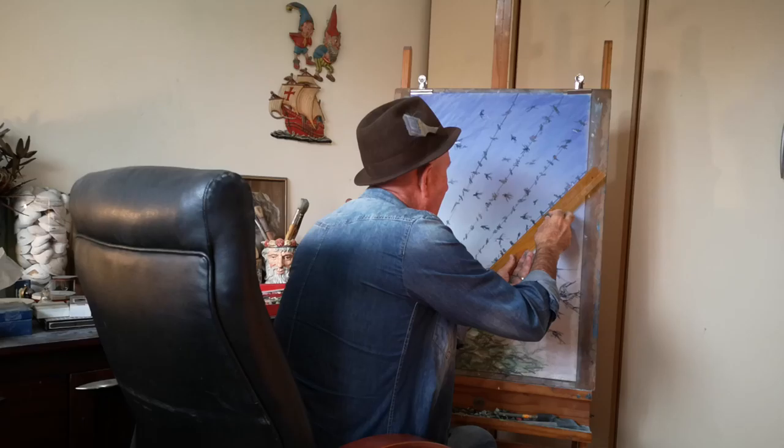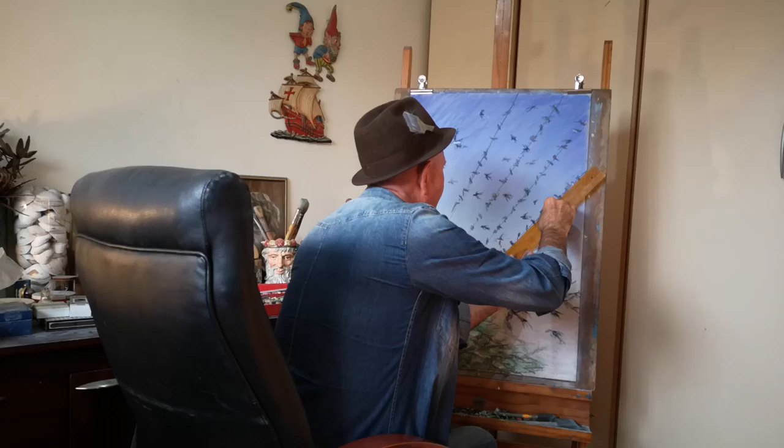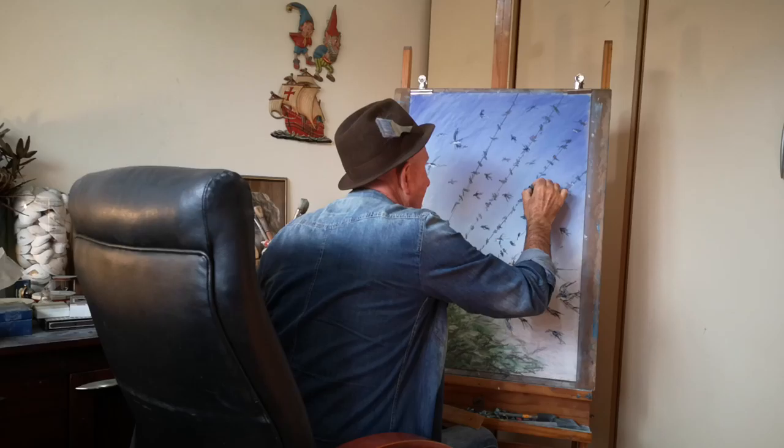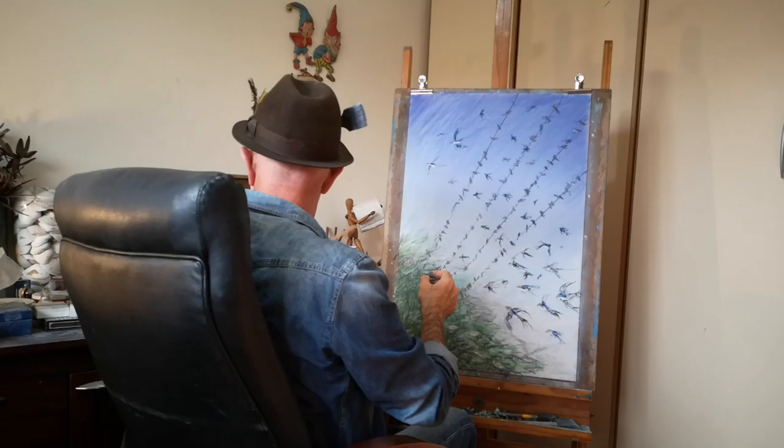I want to actually draw a... Let me just get that, and I want to use my ruler for this because I don't want to be having non-straight lines. I just want to bring a hint of that here, and I can probably do it with my free hand. You see, that's why I don't like doing that.